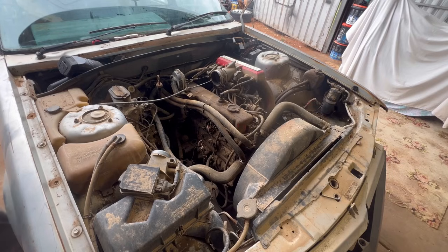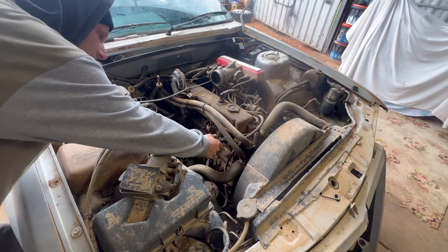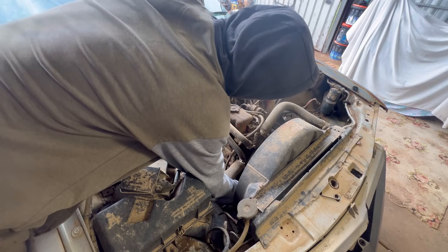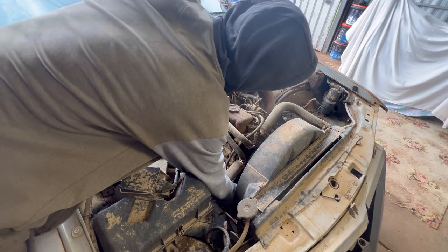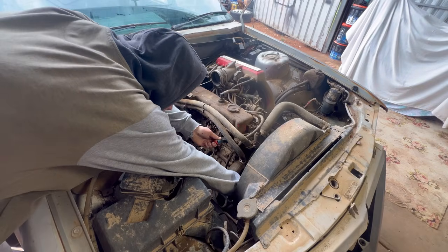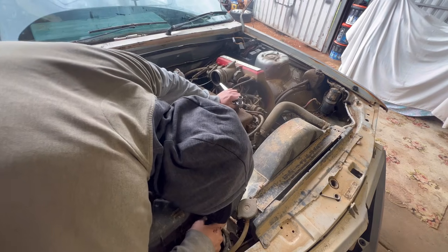Forgot what I was doing. Oh, so to find top dead center, I'm gonna stick a screwdriver in here. I can feel that it's down still, and as I crank it over, I'll see the screwdriver come up if I can get onto this balancer bolt. That's the wrong one. And I can hear this one coming up. Looks like it's got good compression.